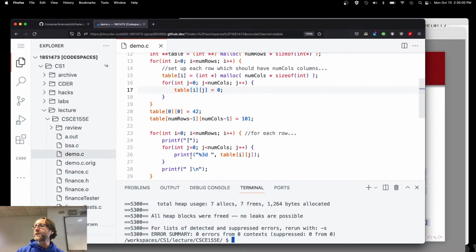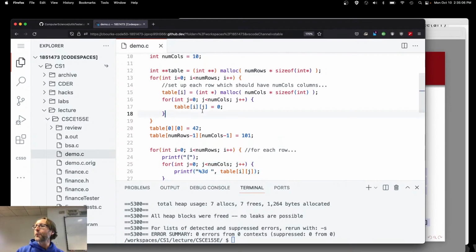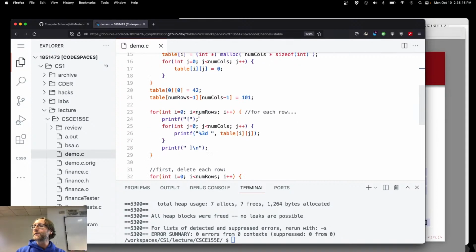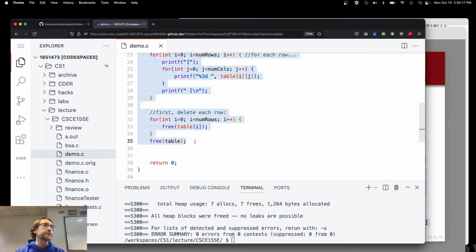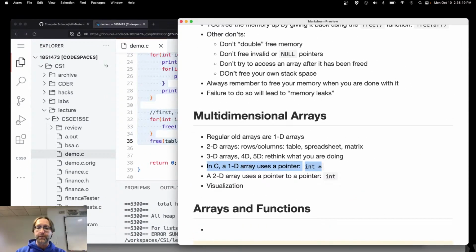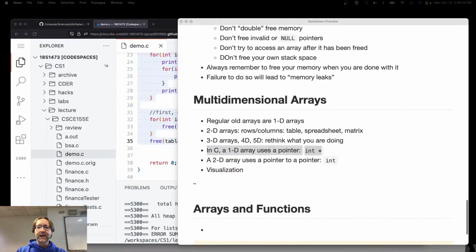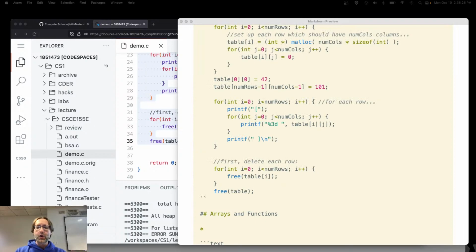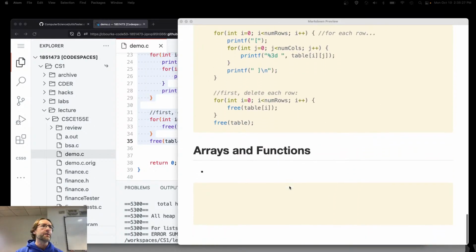Because I wasn't just printing random garbage that happened to be 0. I went through and explicitly set all those values to 0 so that they had an initialized value. Always initialize your values, regardless of if you're going to use them or not. Well, if you're not going to use them, then you probably don't want to create them. Anyway, here is that code, and I'll make sure that you have it in the notes.